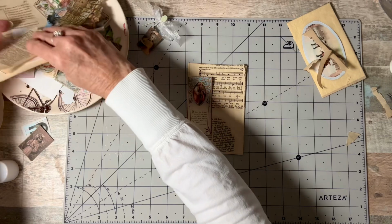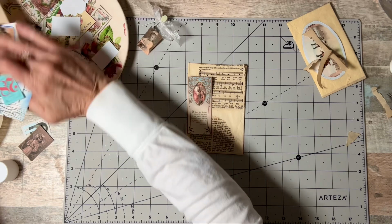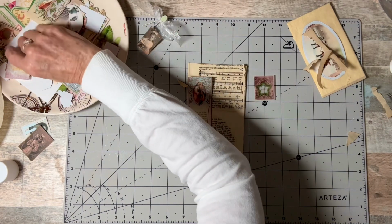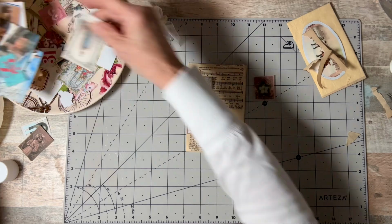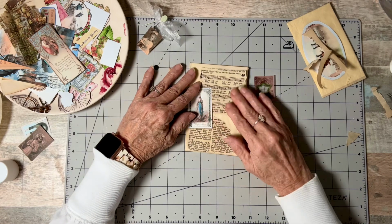But, is that what I want? Doesn't matter. Oh, I found a stamp. Yay. I knew if I looked hard enough, I'd find a stamp. Oh, that's what I was looking for. I knew it. I knew there was one in there.